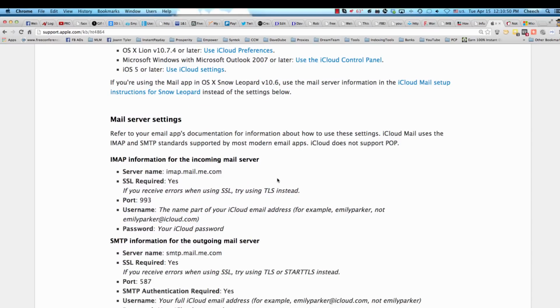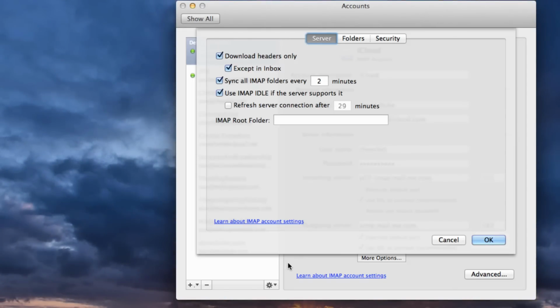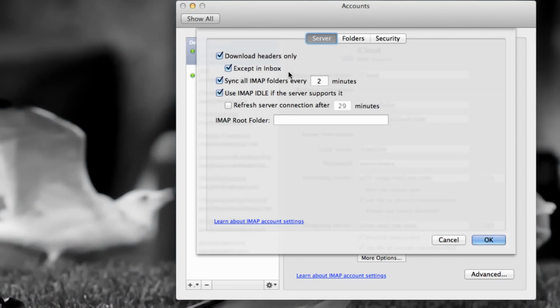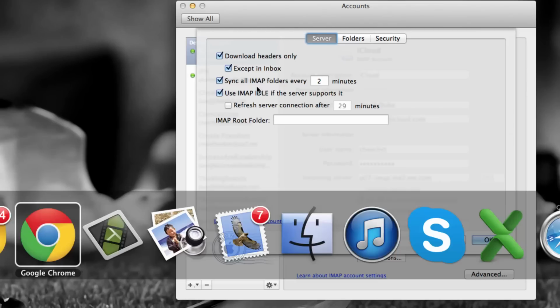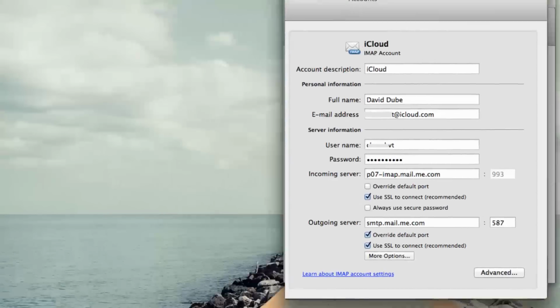But when you actually go to your settings inside of Outlook, first of all, you make sure it's an IMAP setting, obviously, and all of the settings here on the server side are default. You can keep this for download headers only, IMAP folders every 2 minutes. It really doesn't matter. What you're going to be concerned about is this part right here.